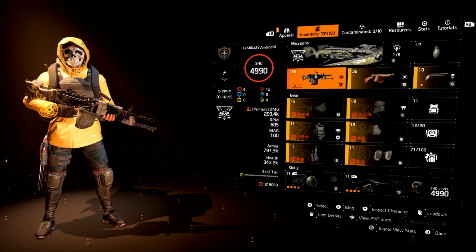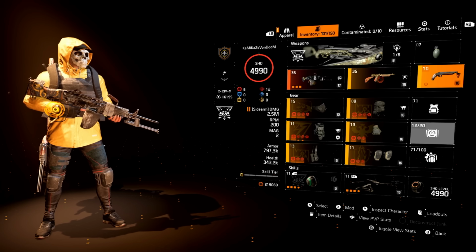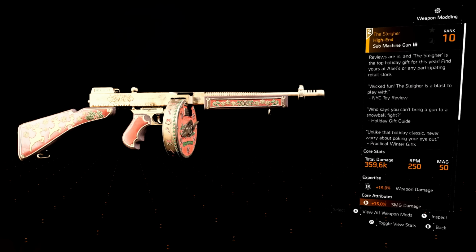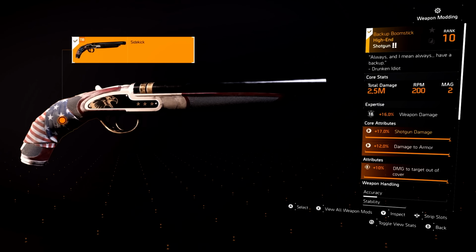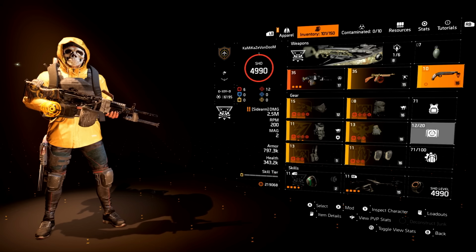Now, looking at the weapon, I am only using the Pestilence. So my secondary and sidearm are going to be just my normal placeholders. For my secondary, I have the Slayer. And then for my sidearm, I have the backup boomstick. But again, these are just placeholders. You can use whatever you want.